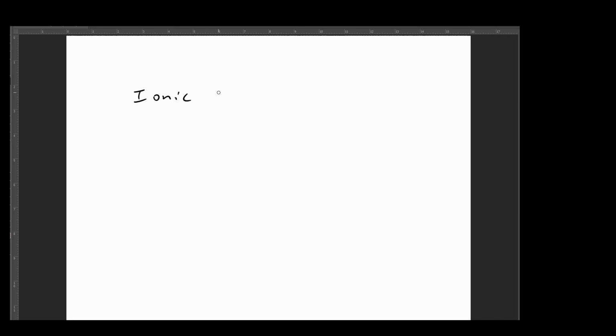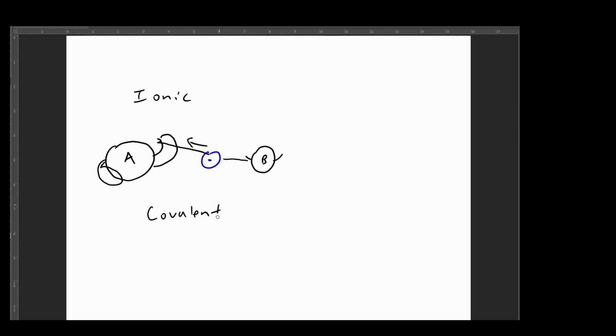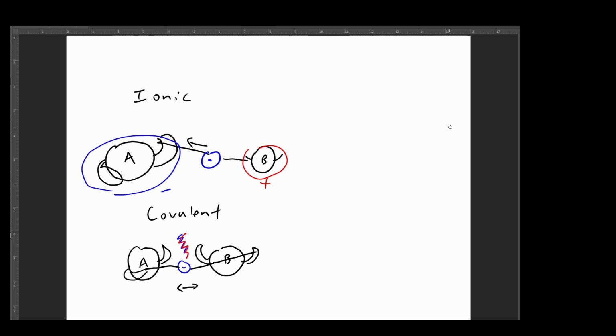Well, you see, how atoms bind together is by this tug of war. They're fighting over this electron. And in an ionic compound, we typically say that one atom is so much stronger than the other atom in this electron tug of war that basically the electron is transferred over. So that's why we call it an ionic compound. And for a covalent one, they're kind of tied up in this tug of war. So we say that they're sharing this electron. So that's why we call them covalent compounds.